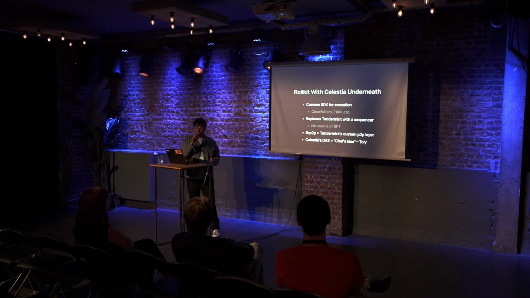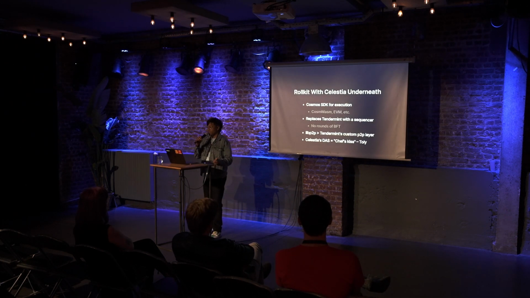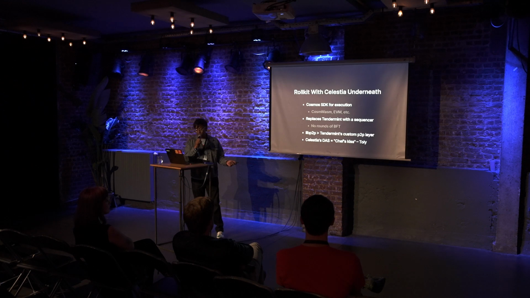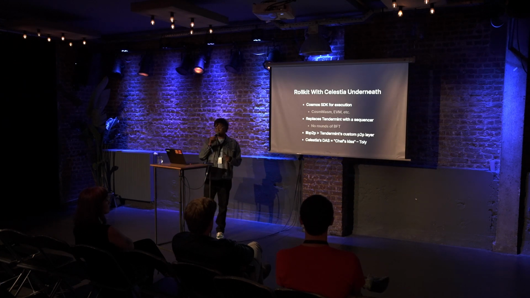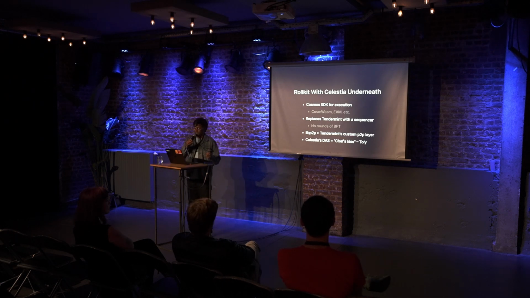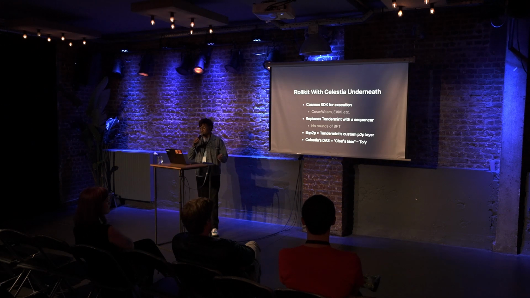So Celestia Rollkit is one way to do this. In Rollkit, you can have Cosmos SDK as the execution environment. So you can have Cosmos WASM or EVM or whatever on it. There's no Tendermint, so there's no rounds of BFT. And it also uses libp2p, which is a more modern networking stack that is apparently less buggy than the Tendermint one.